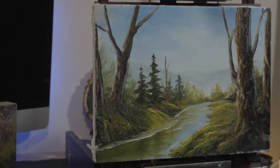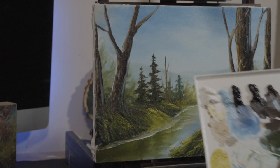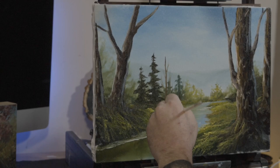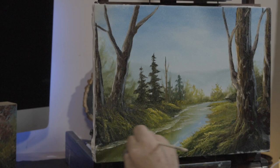So I'm going to grab the fan brush. This is super easy to fix this land right here. We can do a couple things. I'm going to get a little dark color, brown, green, go like this. Make some little things right there. You know, it doesn't take much. Doesn't take much at all.